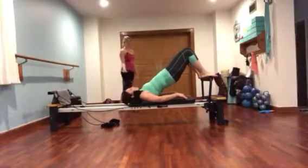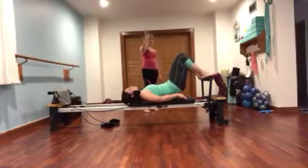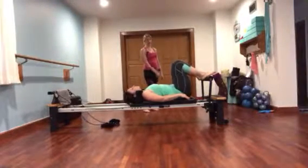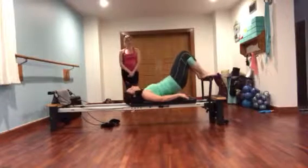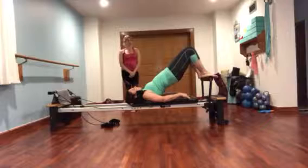She's taking her time, she's lifting the spine, peeling it off, lowering it down nice and slow. And this is her last one. And then we'll introduce another new exercise.